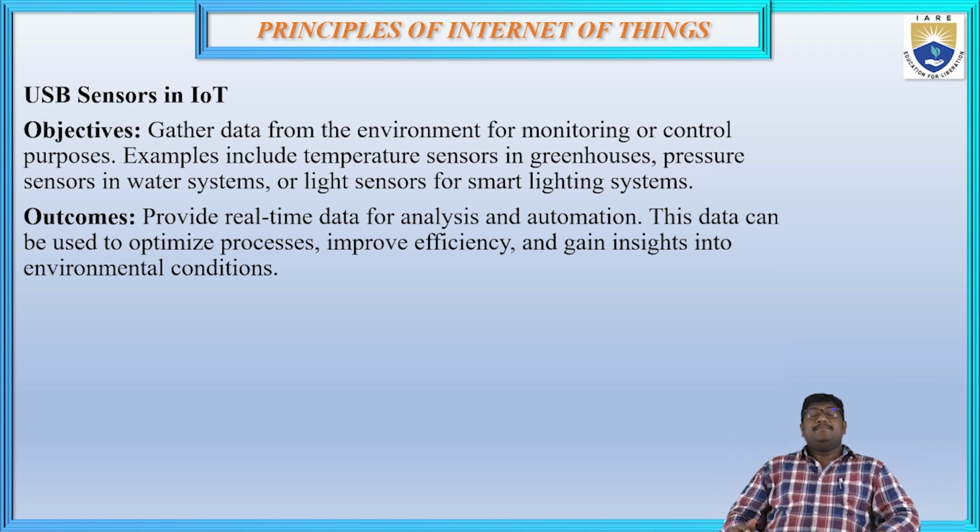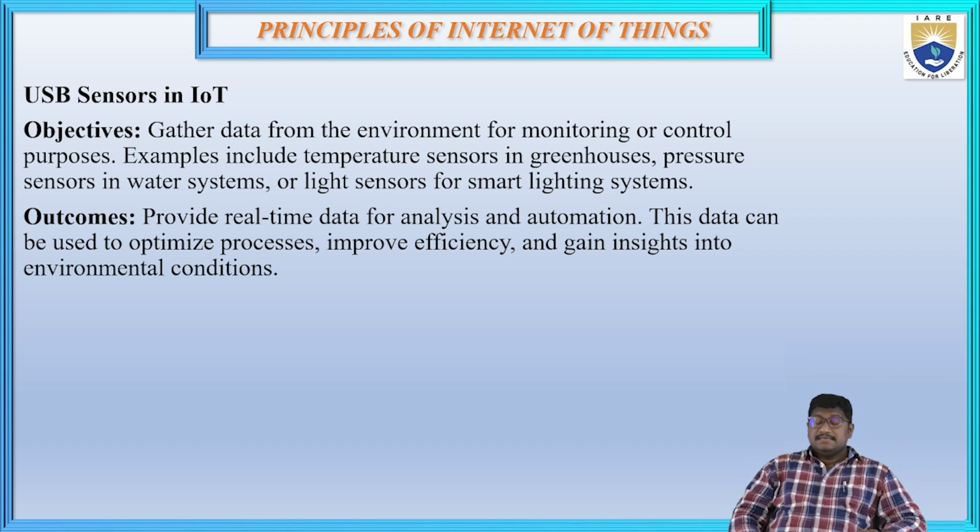guys? And by taking that real-time data which is going to be used for analysis and automation purpose, here we are going to use that data for optimizing the processes and for improving the efficiency and also for gaining the valuable insights into the environmental conditions. This is what USB sensors are used in our IoT.